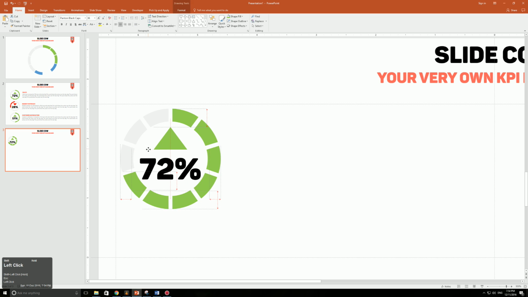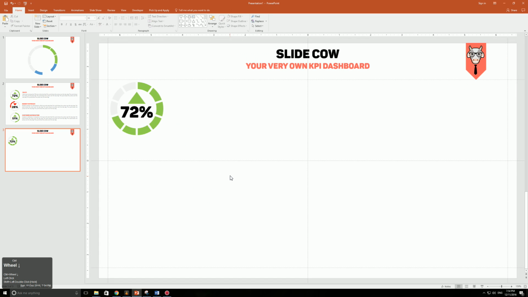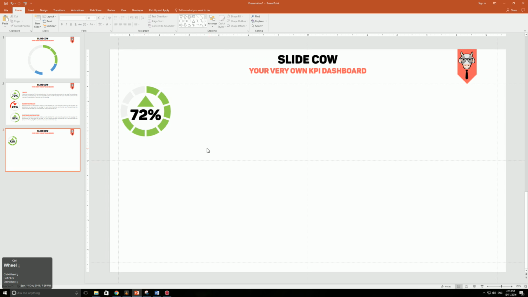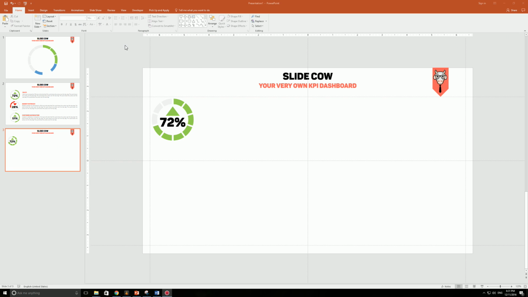I'm going to bring that up here just a bit, and boom, cool, there you go. So we have our first infographic. Now what you want to do is add some text to your infographic to explain it however you'd like. For example, it could be a summary, it could be analysis.